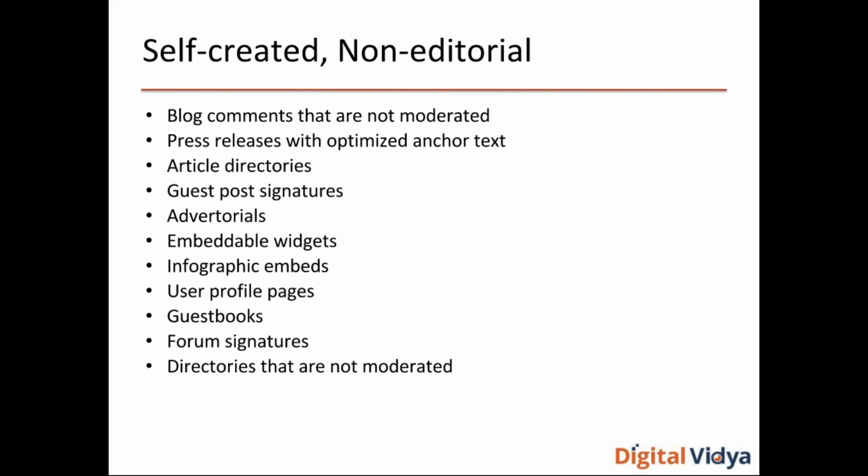Then article directories. There are a lot of article directories that allow you to publish articles, and within the article you can publish as many links as you want for free, and they get published instantly. So again, they are not good types of article directories. You should not post your content there. Similarly, guest post signature. Whenever you guest post and put a signature, these sites allow you to post a signature, and within the signature you have added your link, which is getting published instantly. So that is again the bad link type.